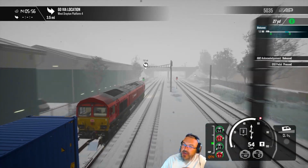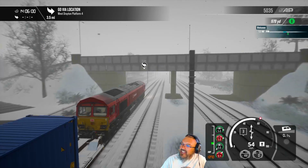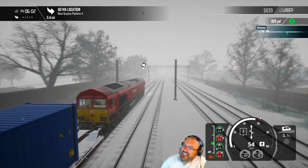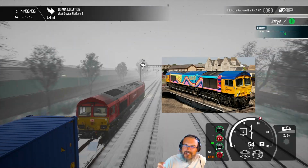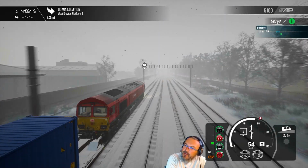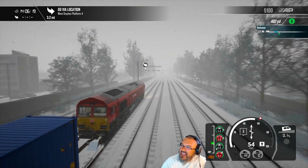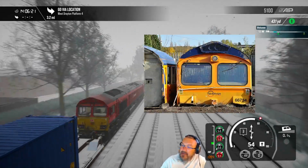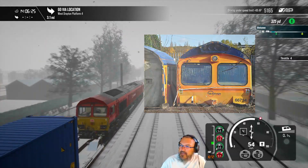There is one Class 66 that's not the Red Death. It's actually a rainbow. In 2011, number 66720 was painted in a rainbow livery color, while in 2012, 66734 ended up derailing at Lostock and ended up cut up on site. They actually tore that one apart on site and scrapped it.